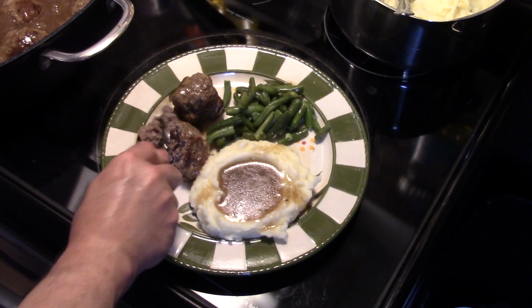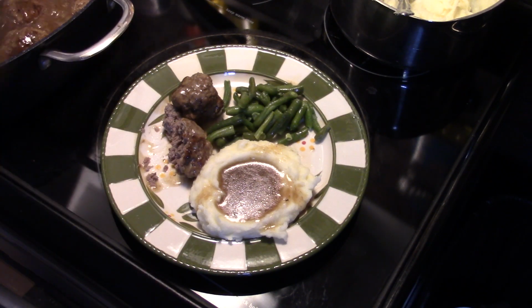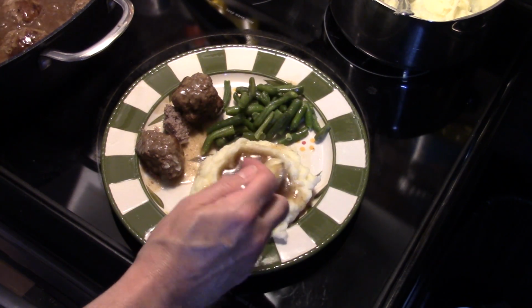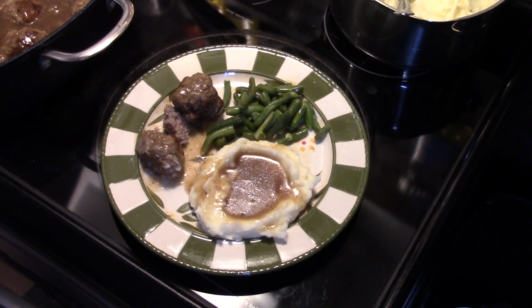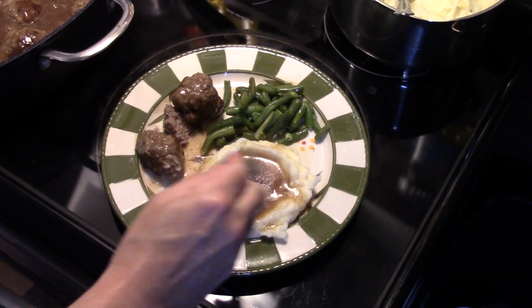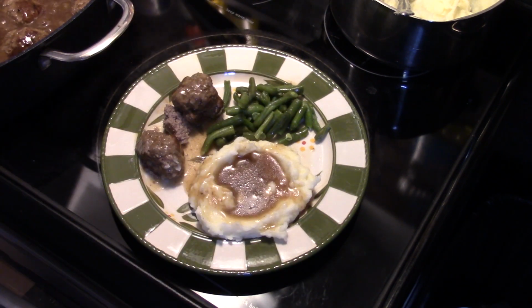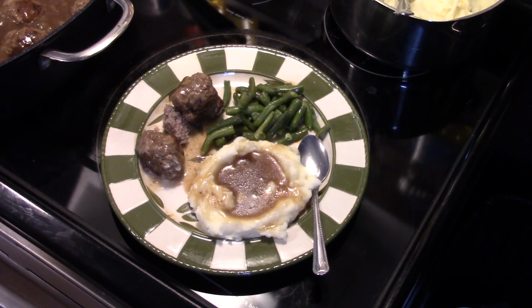It's really good, guys. Well seasoned. Now I'll take a taste of the mashed potatoes. Get some of the gravy there, guys. That's really good, guys. That almost tastes like a roast beef gravy. Let me put that spoon down before I eat all this in front of you.